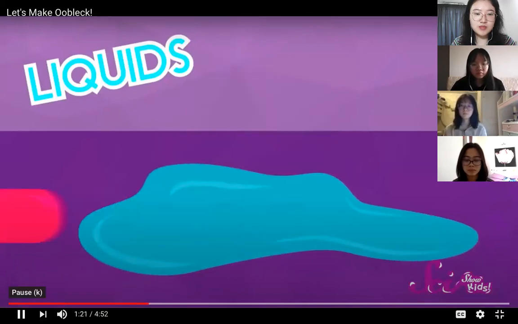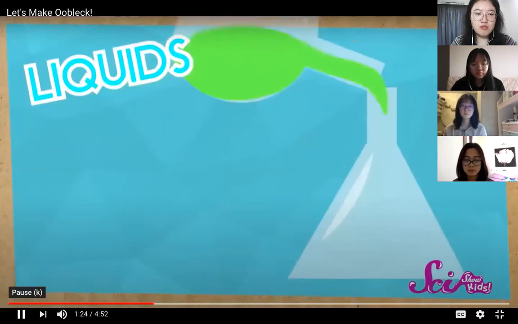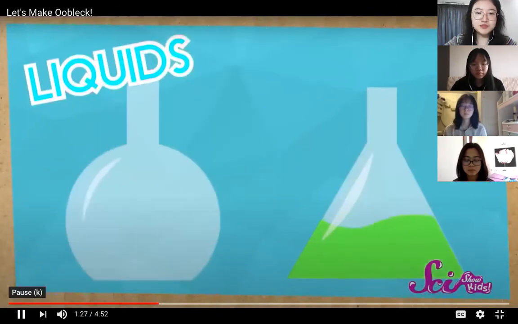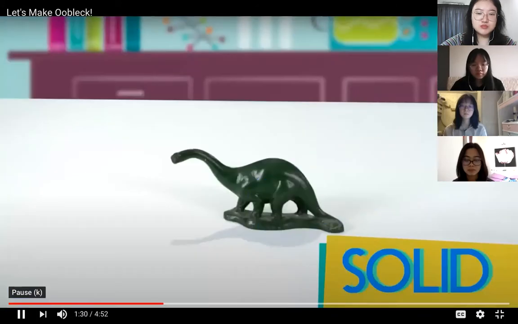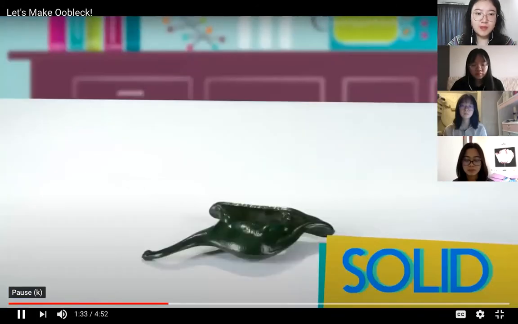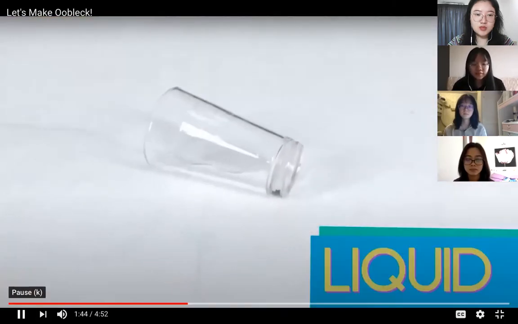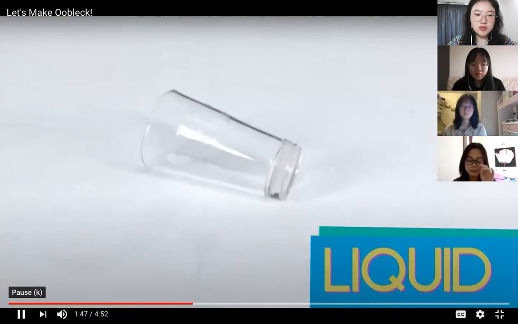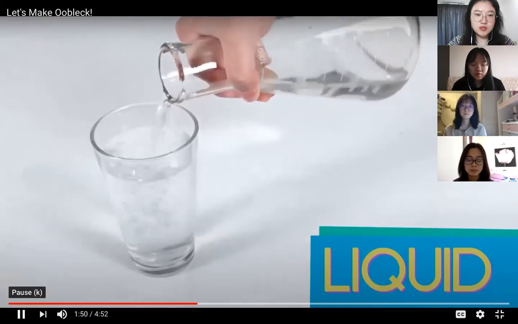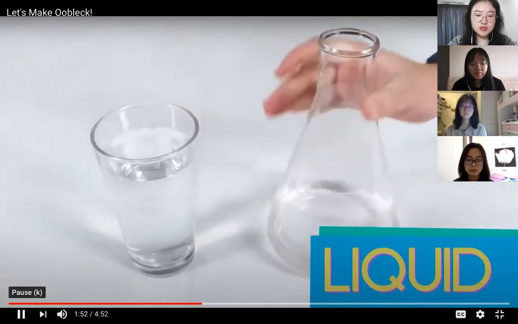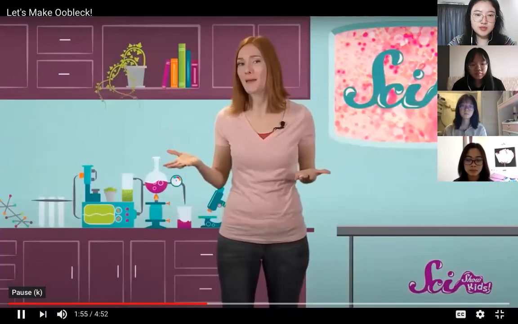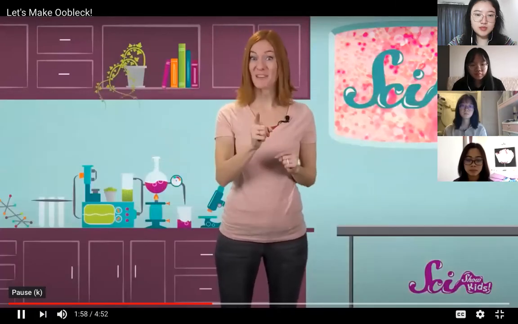If you touch it, it moves. And if you move it from one kind of container into another, it changes its shape to fit the new container. So, for example, this toy is a solid. Whether it's standing up or knocked over on its side, it stays the same size and the same shape. And if we try to put it in this glass, it still keeps its shape. It doesn't change because it's a solid. But if we knock over a glass of water, the water spills everywhere, changing its shape. And if we pour it from this glass into this glass of a different shape, it changes its shape to fit because water is a liquid. And while most things behave like either a solid or a liquid, some things like oobleck can act like both. But how? Let's find out.